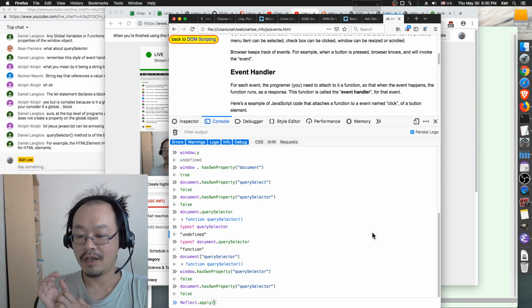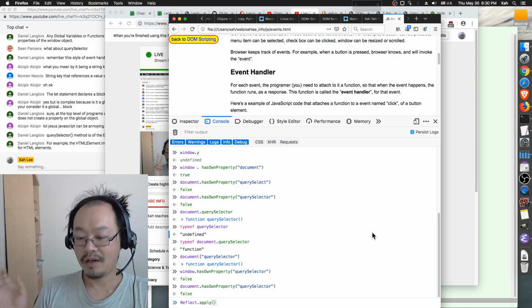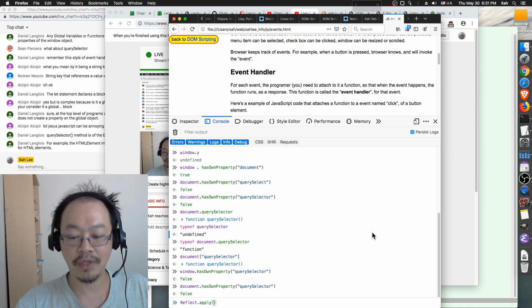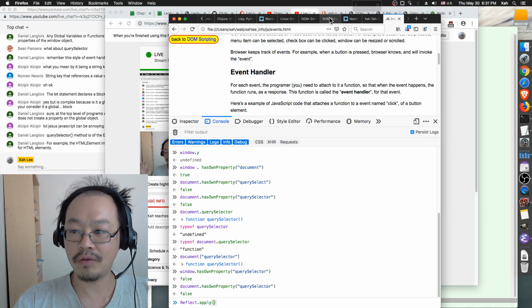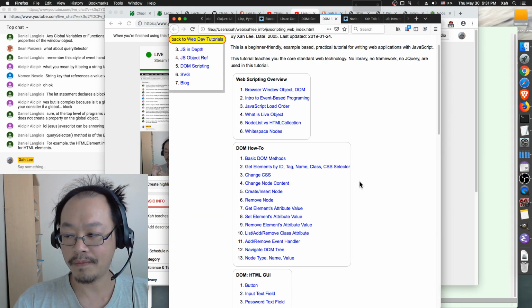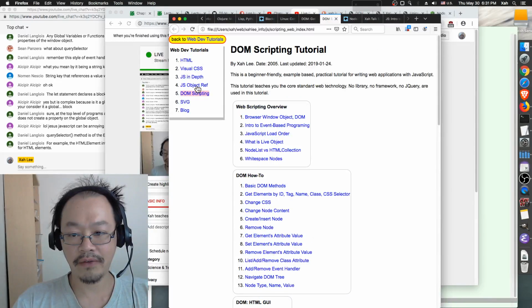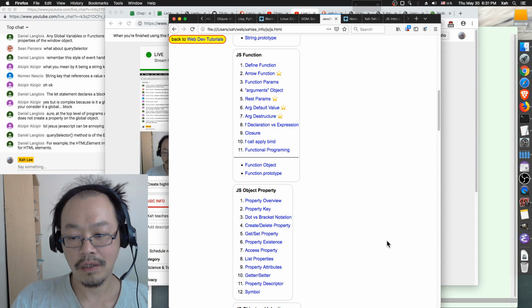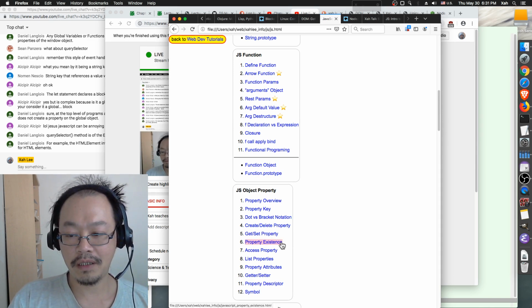So first of all, the first goal I want to do is to find out which object has the property query selector. Okay, which object has the property query selector? And to do that, let's go to the JavaScript in-depth property section, property existence.